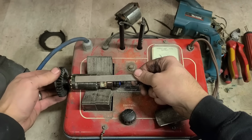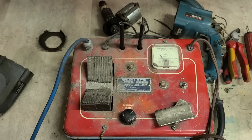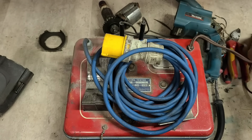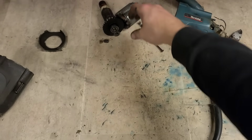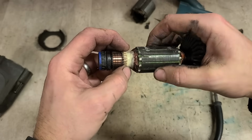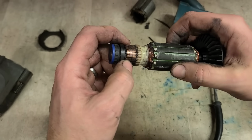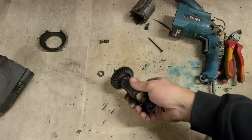Yeah, that is the problem. Armature's gone. Doesn't look bad, but it is. Normally, I'll get at least one wee black segment or something along here to show that it's burnt. This is all just black oil that's on it. It looks worse than what it is. So all just wiping off. Well, apart from there. The actual bars on it seem quite uniform and don't look burnt, but it is the armature that's gone.